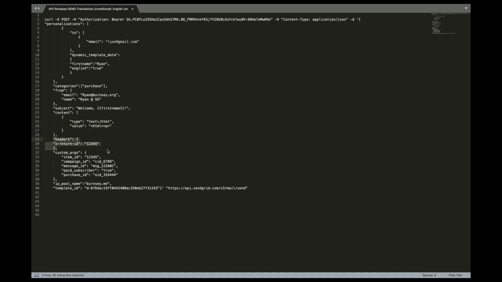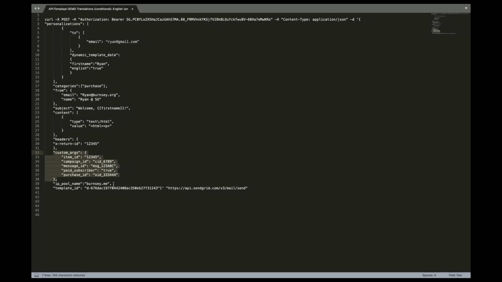Now, headers. This is really calling out our ability to allow customers to create X headers. These are usually used for things like feedback IDs. However, I would call out that there are certain headers that SendGrid will not allow a customer to rewrite. These would be things like origination IP, as well as message ID, which SendGrid generates when you are processing an email. I will come back to custom args towards the end of this when we talk more about statistics offerings again.